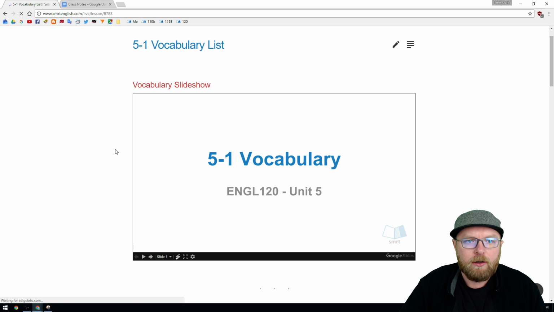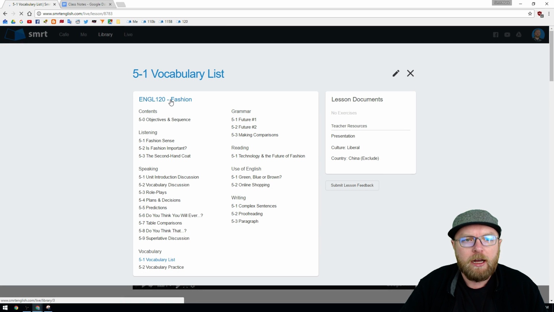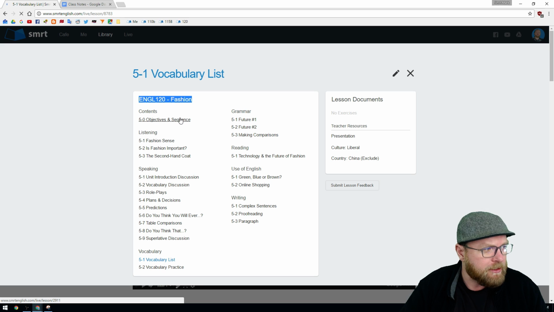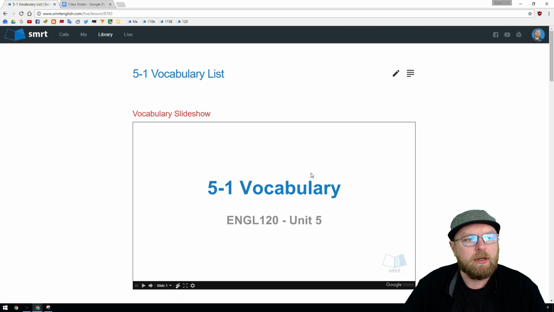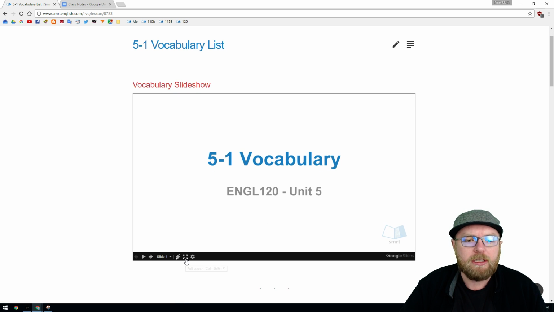But anyways, let's go. So we have been studying Smrt Unit 5, and I've talked about this a lot, but if you guys want to use Smrt, you need to sign up to be a premium subscriber. In Unit 5 so far, we've studied Grammar 5.1 and 5.2. So let's look at the vocabulary list. And Unit 5 is about fashion. So mostly words about fashion and clothes and stuff.